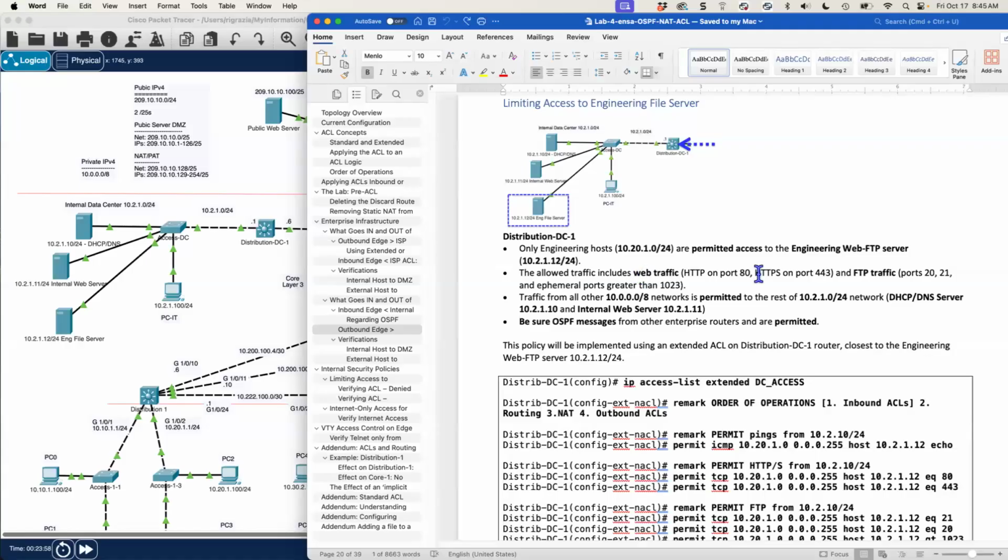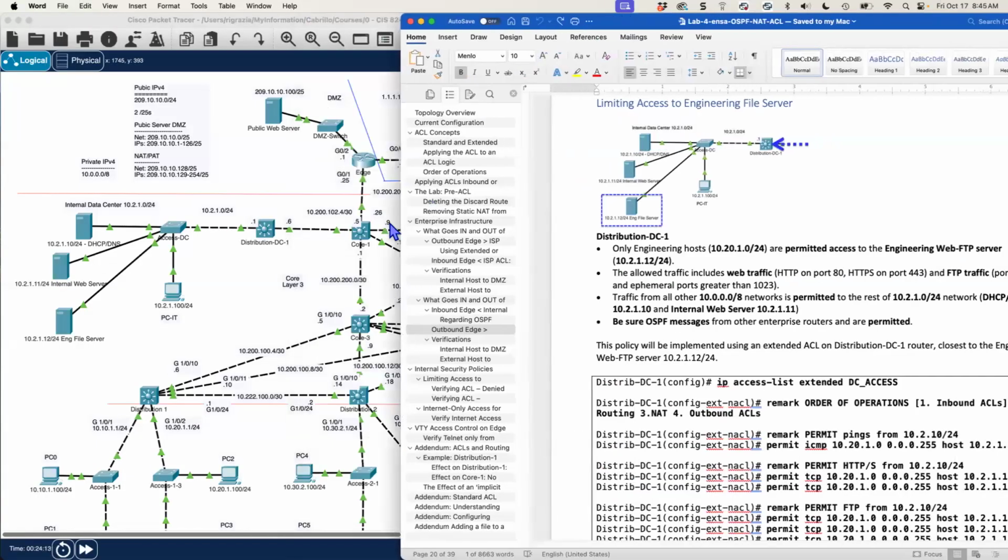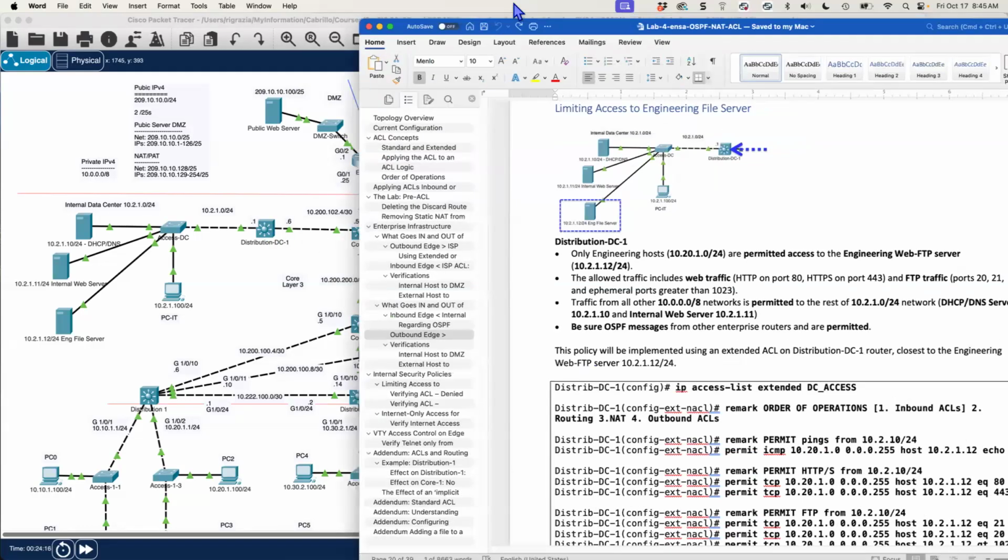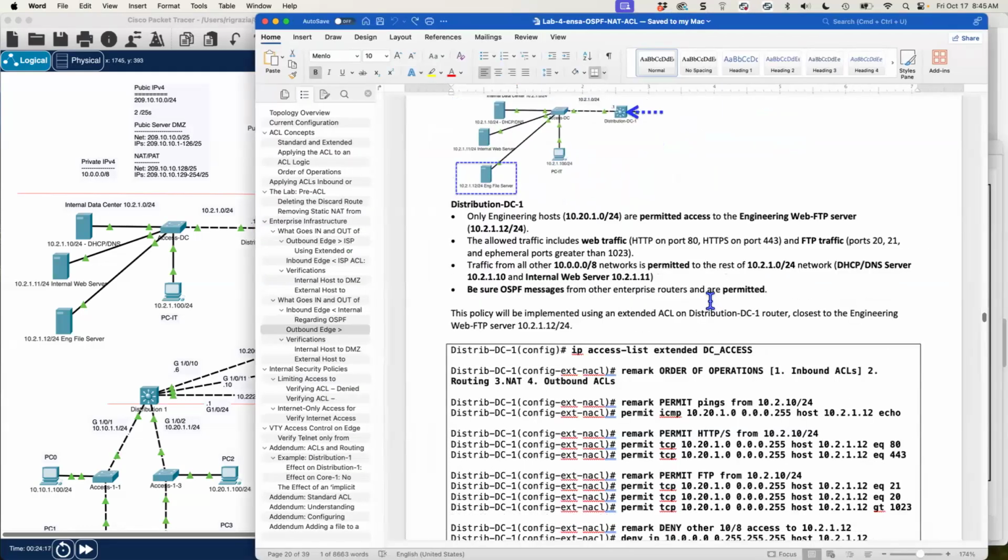And we're going to permit ports 8443 and FTP. Traffic from all other 10 networks is permitted to our DHCP server and our internal web server. And again, we'll need to make sure that we permit OSPF messages coming in. So let's take a look at what this looks like.